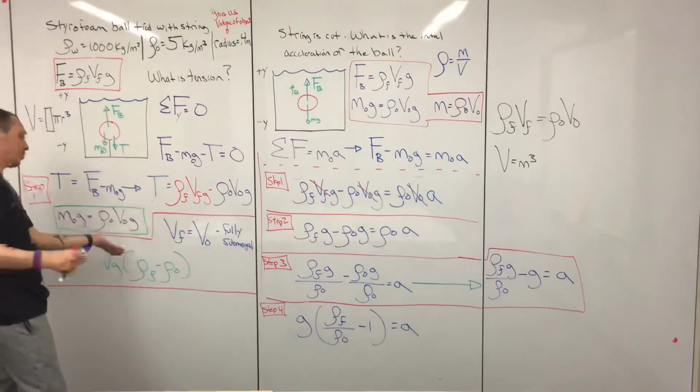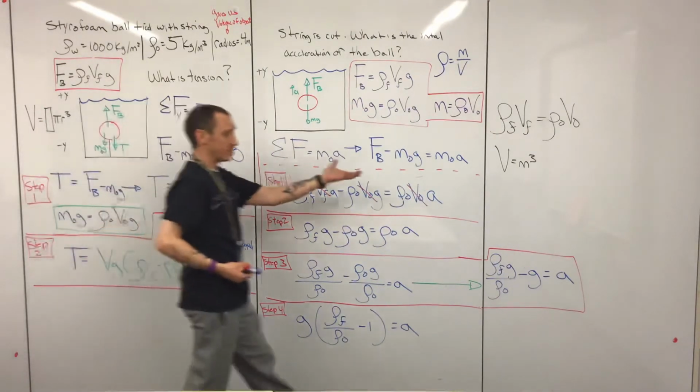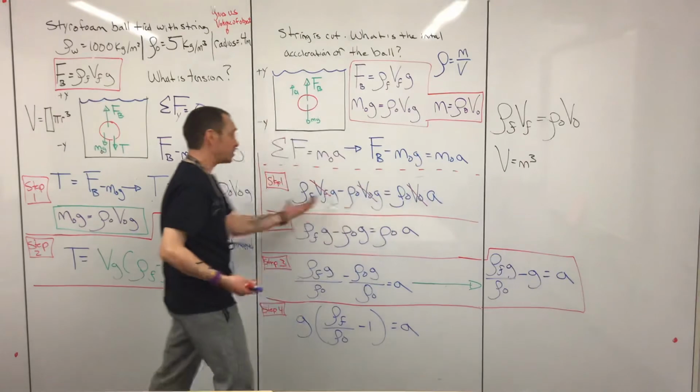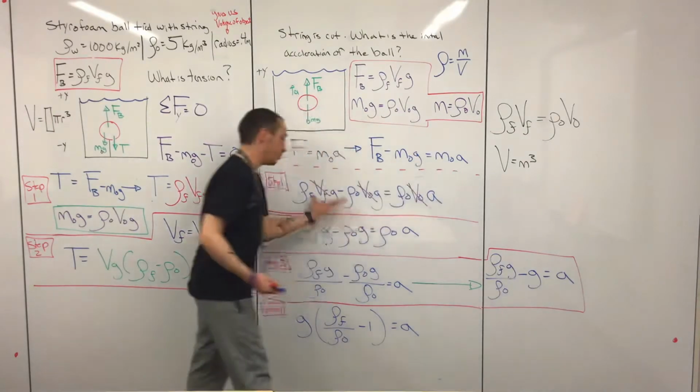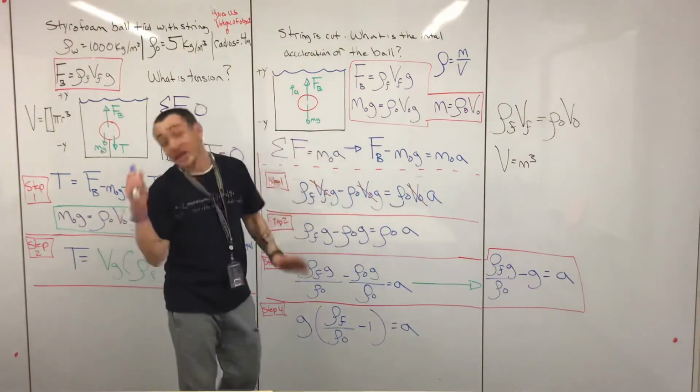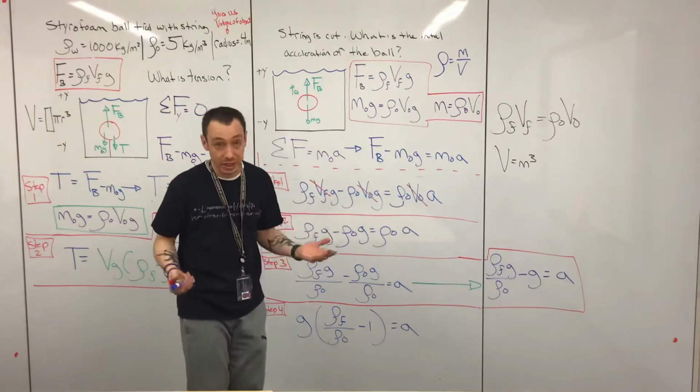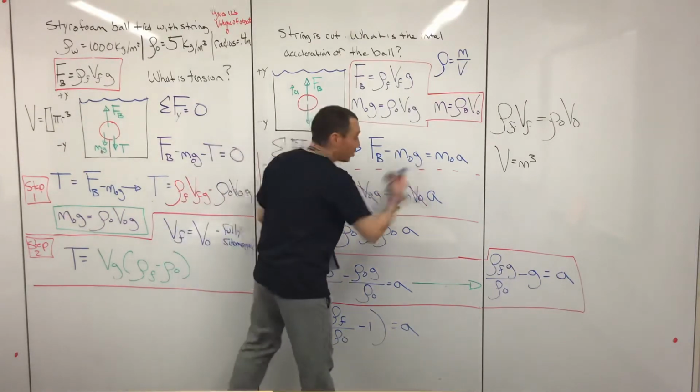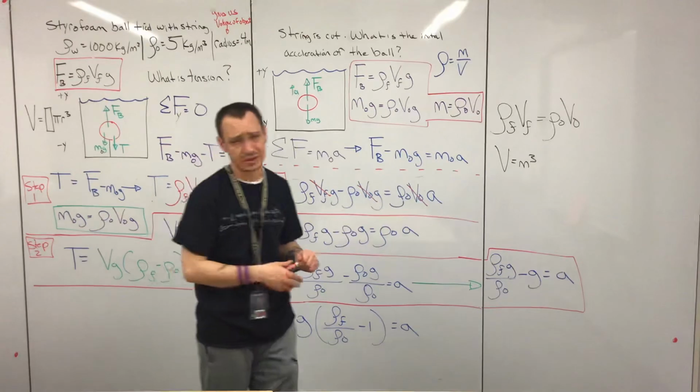Now, once we get to this point, we can now solve for acceleration. Notice, over here we solve for tension right away, but here I didn't solve for acceleration right away. The reason why is you would have ended up with kind of a funky equation here that you might not have known what to do with. Okay, so here we didn't solve for acceleration. You have to make those choices in physics.